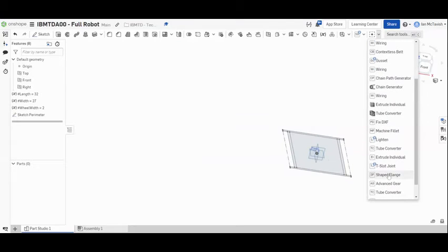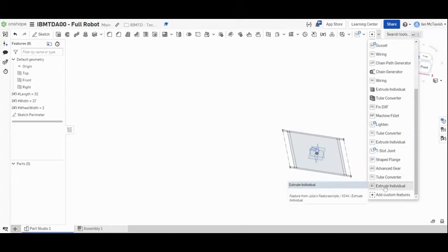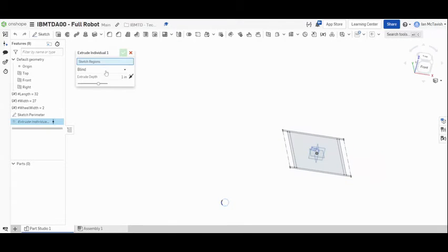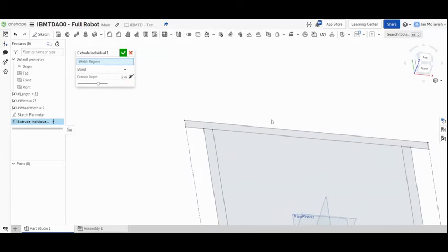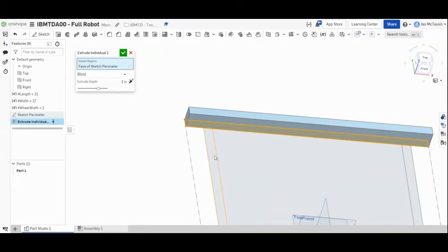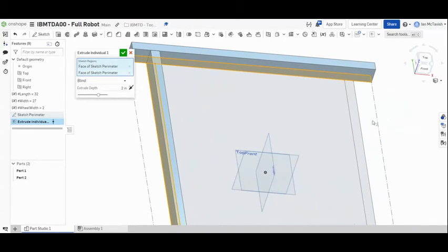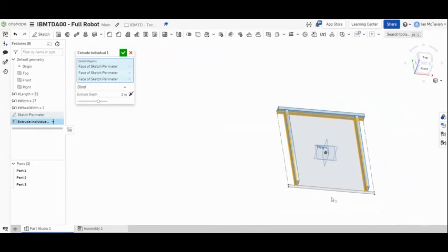And what we can do, there it is. I've got quite a few in here. This is really powerful. So we are going to select 2 inches. We're going to select blind. And what we're going to do is we're going to select that rectangle, and that rectangle, and that rectangle.